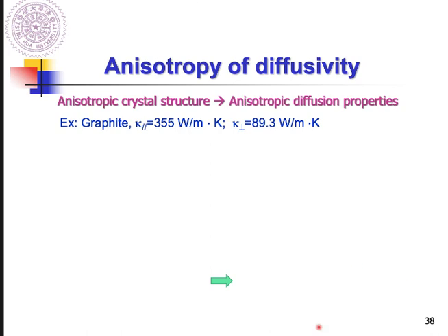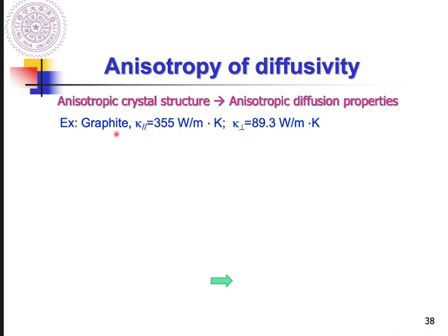Because if you check the diffusivity we derived from the previous slide, we haven't had a chance to explain this, but if you already learned lecture 4, you know that diffusivity is actually proportional to the lattice constant and the total jump rate, right? So as long as you have different crystal structures, for sure you have an anisotropic diffusivity. So I'm going to give you an example here.